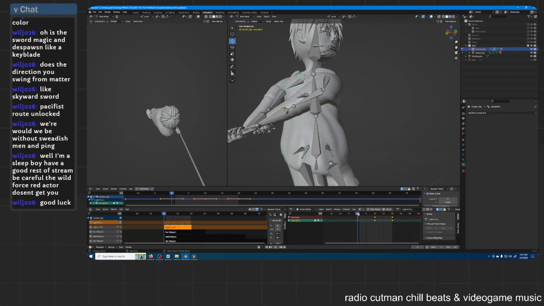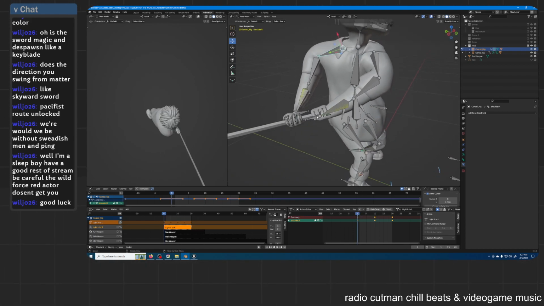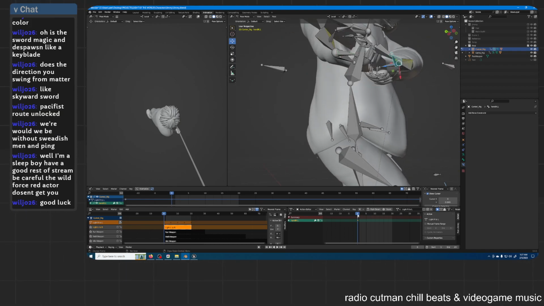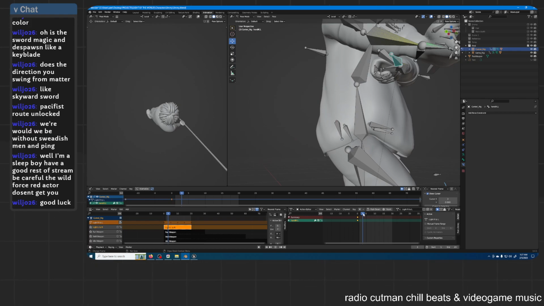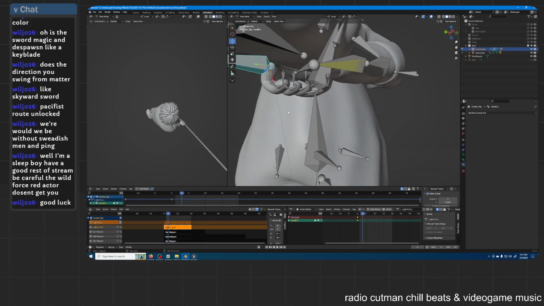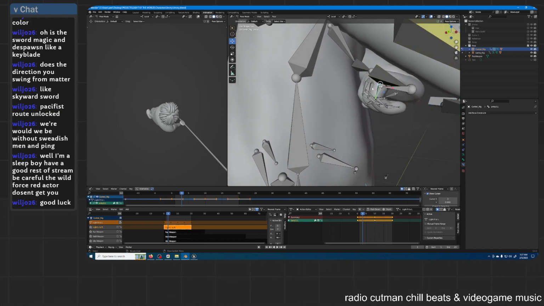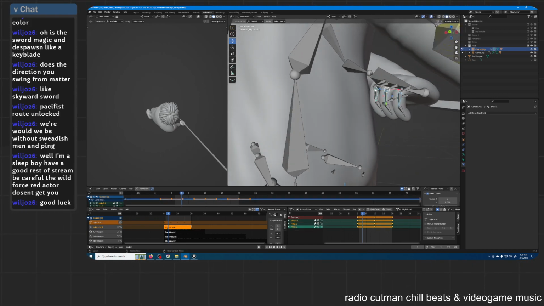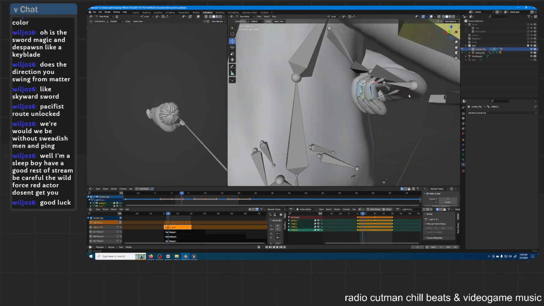And then, all right, let's do the left hand now. So it starts here, and then he sort of lets go with his fingers by frame like 5, or frame like 3. We'll do that. We'll just sort of have him let go with his fingers here. It's on local individual origin, so we can just open his hand up. Oops. This one. There we go.